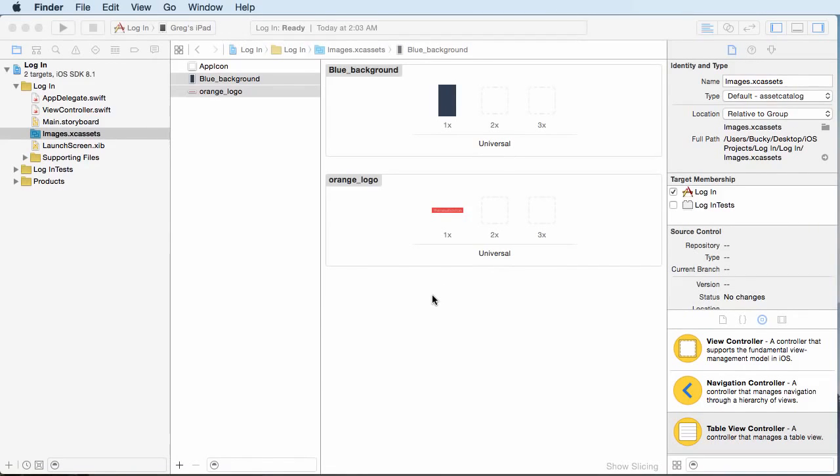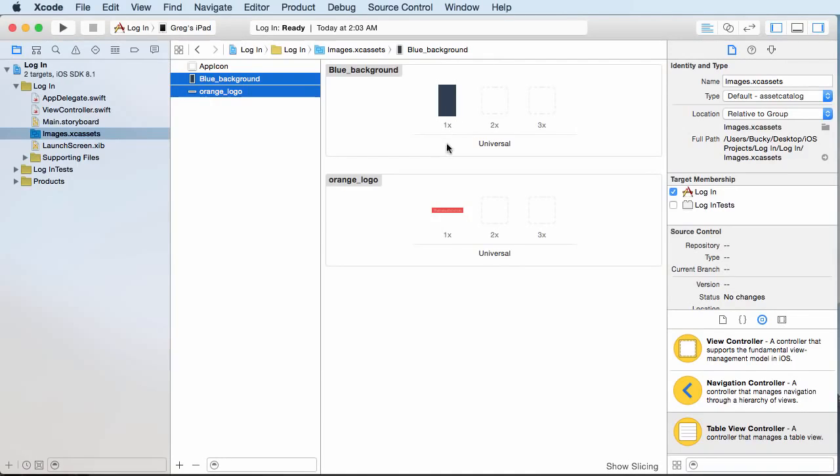So first of all, now they're imported. Now we can use them in our project on our interface, but I probably should mention this. You see how it says 1x, 2x, 3x? The reason for that is because technically whenever we're making an actual project, we should import images of different resolutions. Why do we need to do this? It's because Apple is making devices that always have better resolutions.